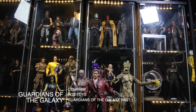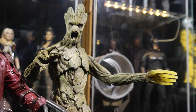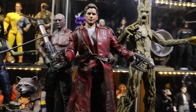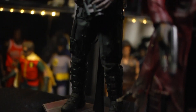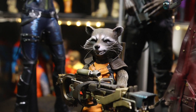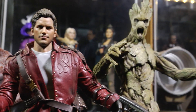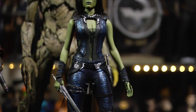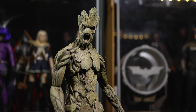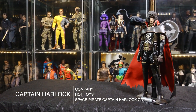This next group of figures is Guardians of the Galaxy from Hot Toys collectibles — Rocket Raccoon, Groot, Gamora, Star-Lord, and Drax the Destroyer. It was frustrating what happened when these figures were released because fans had to wait several years for Drax, and he alone is one of my top Hot Toys action figures. I'm glad I was able to complete the set. They're probably the Hot Toys figures I've played with the most.